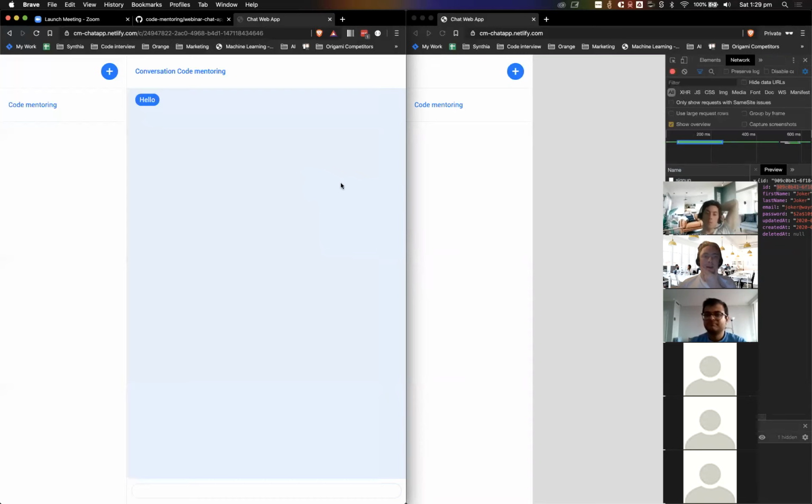So let's think about how we're going to do this. We need to have a search endpoint to search for users. And then we need a way in React to add that person to the UI. So the first things first is we need a way to search for users by their name or their email. So let's do that first.